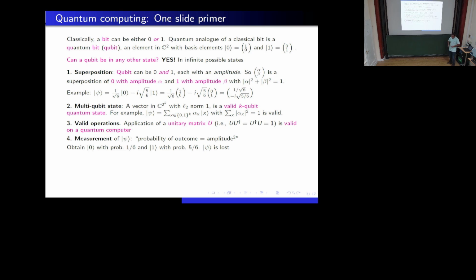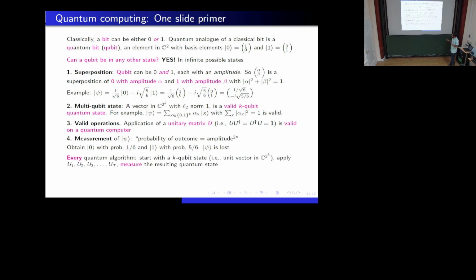So given any quantum state, if I choose to measure it, I will get x with probability alpha_x squared. Here k was 1, so in this case it's 1 over 6, in this case it's 5 over 6. The annoying thing about measurement, but that's quantum mechanics, is that once you choose to measure, you lose the unknown quantum state psi. You get a classical output, you can do whatever you want with it, but you lost the unknown quantum state that you chose to measure.